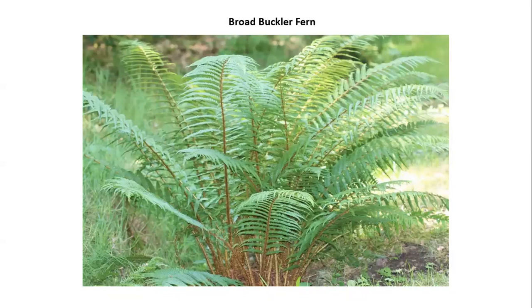But certainly this one forms these dense clumps that you see growing along the side of paths and tracks in the woodland. And often as not with buckler fern, you'll see that it's been eaten by deer, so it gets quite nibbled. The fronds get nibbled by deer. There are other ones that are similar to this, like lady's fern and other types of male fern is another one. So there's three main ones, but this is the most common, so this is the most likely one you're going to see.